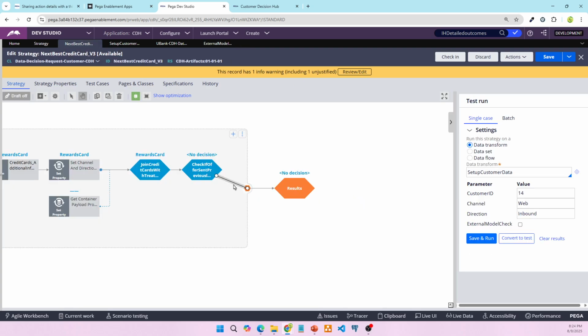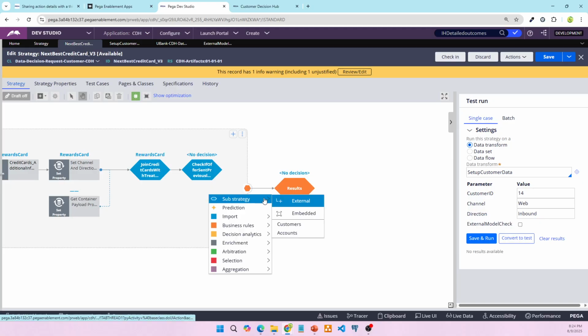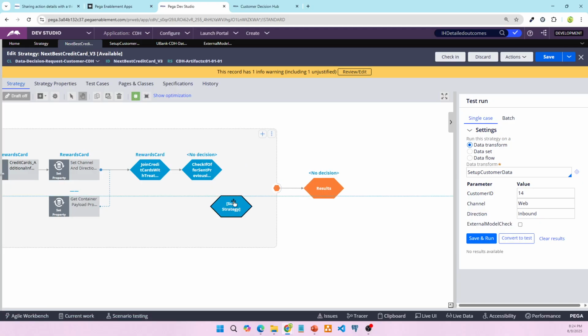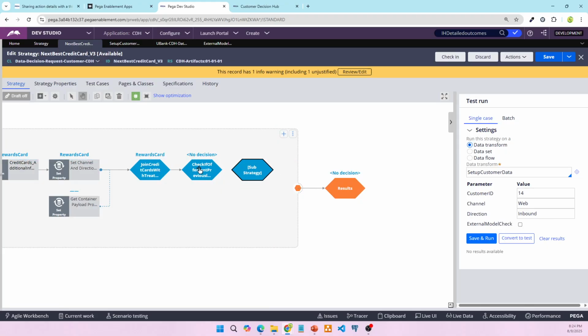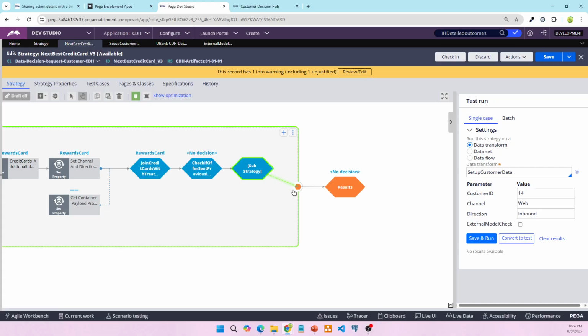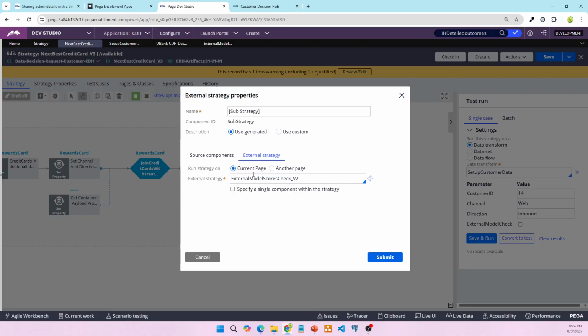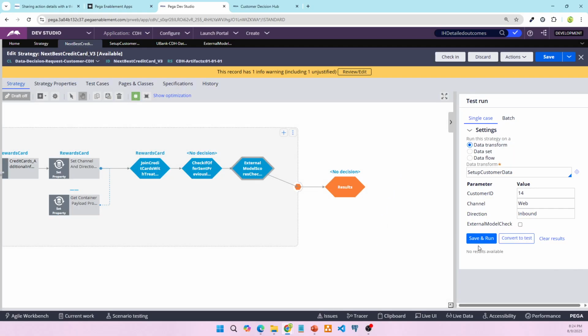Let us delete this connector over here and put an external strategy over here and copy and rename this. Sorry. So refer the new strategy external model score check v2, and then let us click on submit. Awesome. Let us do it for customer one. Okay, save and run.